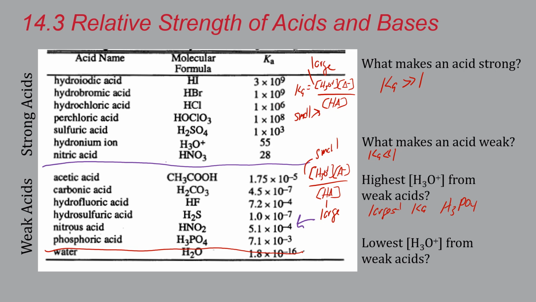In that case, you would want to look for the smallest Ka, and that, if you look carefully, is hydrosulfuric acid, H2S, which is the compound responsible for the wonderful odor of rotten eggs. All right, so now with Kas we can quantify what's a strong acid and what's a weak acid. All right, let's play this game a little bit more.